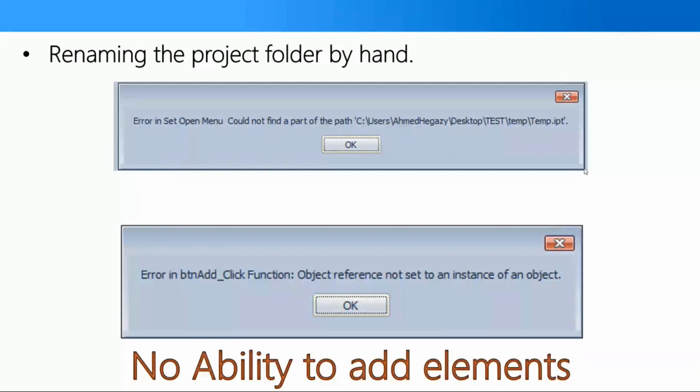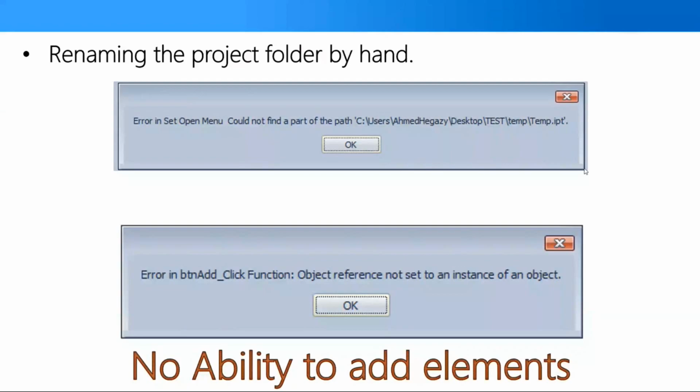Sometimes you may fall into this mistake, which is taking a copy and renaming it manually. Okay, if you rename this project manually, you will get an error because the information inside the project itself is defined for the old project name.